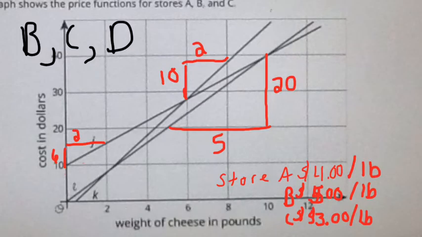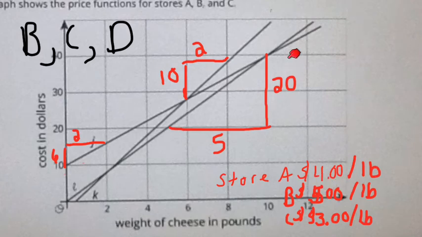The next one is asking you to find out what the dollars per pound is for A, B, and C, and to do that you just have to find the slopes of the lines. I had a really hard time with this one right here, which is the one with the coupon off, store B, but eventually I said that from here to about here is a rise of 10, and this is definitely a run of 2, so store B is $5 per pound.